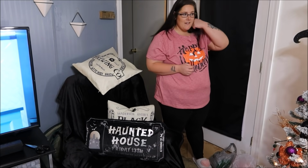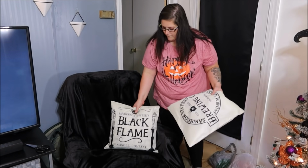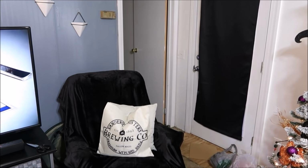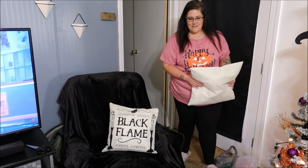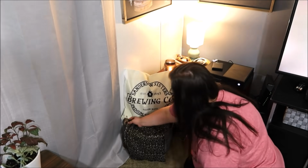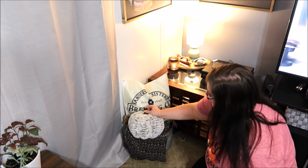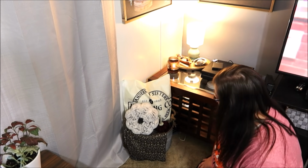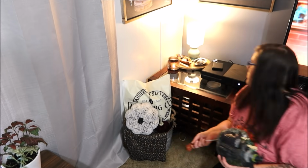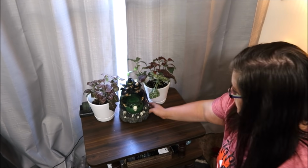But enough rambling. I've got these two extra pillowcases, and I'm trying to figure out what to do here. So Erin's helping me. I'm like, does this look good? Does that look good? And I'm like, should I just do one pillow? And then you can tell I'm like, okay, got it. He's so sweet. He would rather just say yes or okay than say no, I don't like it. And I want him to be like, don't do that, it doesn't look good. I need help sometimes. But now I'm just going to continue decorating.